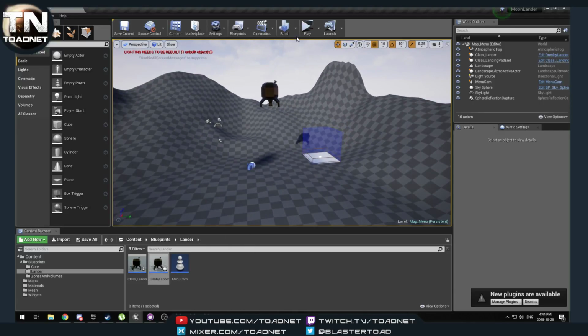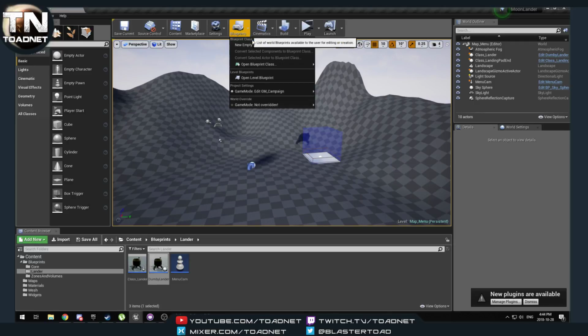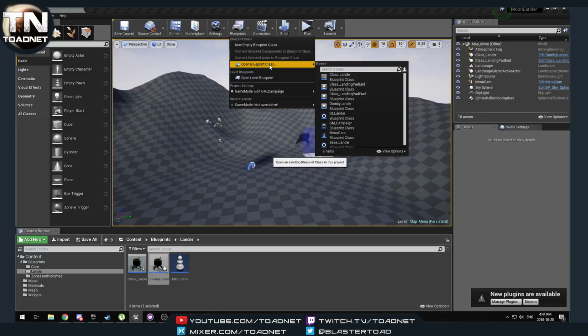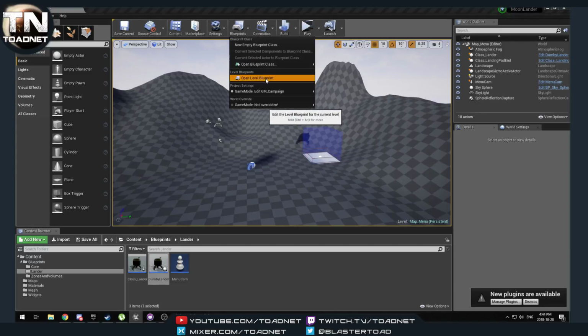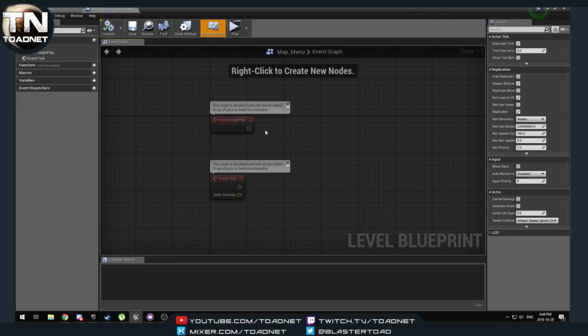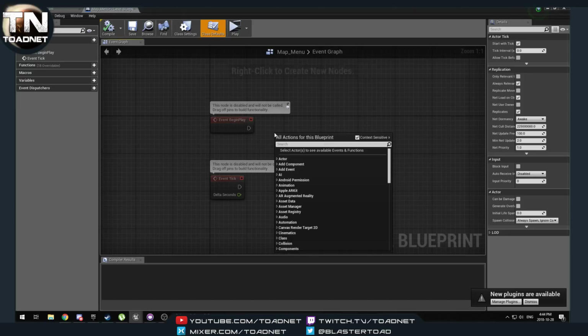Okay. And then when the level starts, I don't like doing things on level blueprints, but I find for single levels like the opening menu and stuff like that, it's perfectly fine. So we're gonna open the level blueprint, do a begin play.